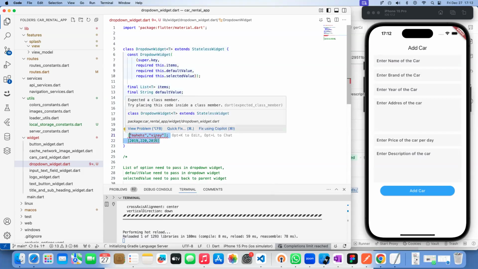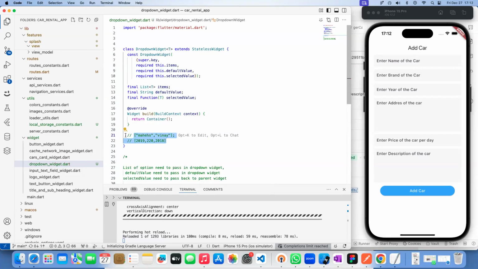So it's difficult to create two drop downs for the different data types. For example, if I want to load only strings, I need to create a drop down only for strings. And if I want to display years, I create a separate drop down for years. Instead of that, using generics, we'll make this drop down component generic. That means we can pass anything to the drop down. This is a very, very important concept, generics. Let's explain briefly about generics.